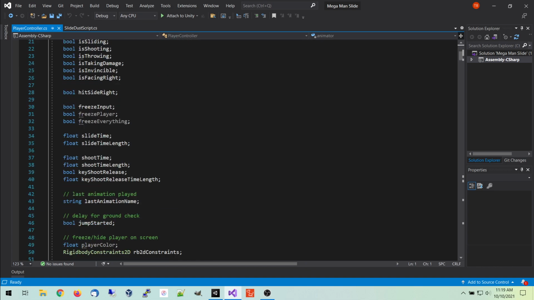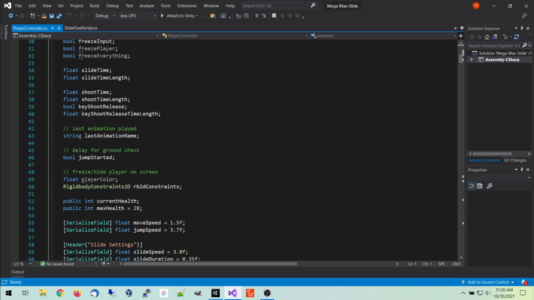Then down here I have a slide time and a slide time length. My sliding is time-based. We need to capture when our slide starts, and then as it's sliding, we keep track of how long that slide is going for, because after a certain amount of time we're going to exit out of the slide. But if we are in between grounds while sliding, we don't want to exit then, because we'd get stuck between the grounds when we go back into our idle. We don't want that to happen. So we're going to keep track of the time, and that's what these 2 variables are for.